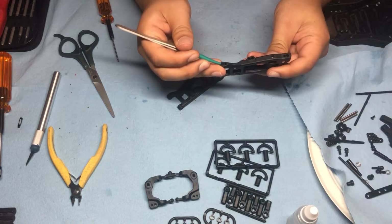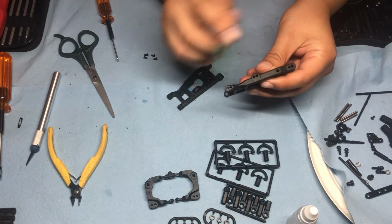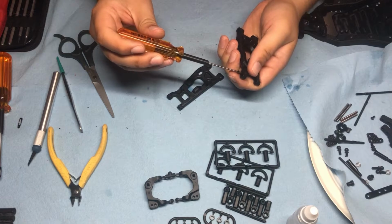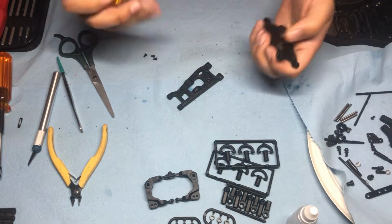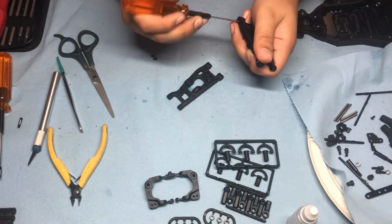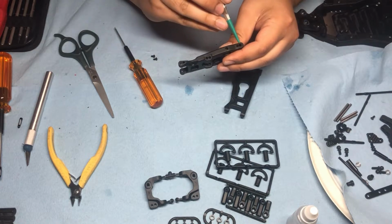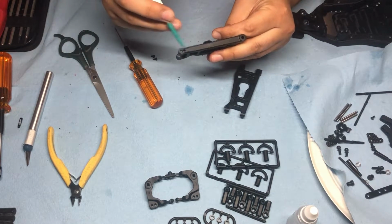We're going to do it from the rear, so the rear only has holes for both, and on the front there's a hole only for one. So take note of that. And carefully shoulder it up. Once it's shouldered, it's good. You don't want to over tighten it since it's small. You can easily strip out the plastic. We're going to do the same thing for the other control arm. Remember, on the rear there's going to be 2 holes, and on the front there's only 1 hole on this side, 2 holes on this side.